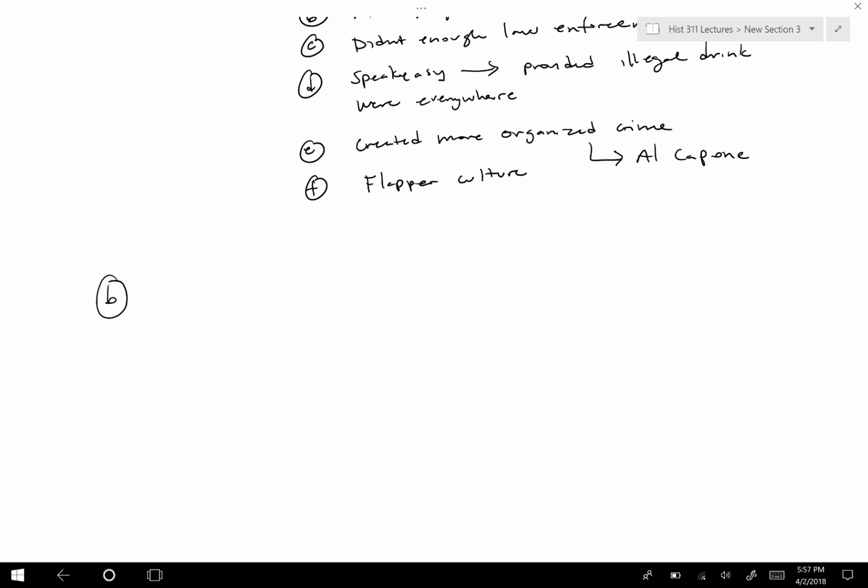And in this case, like I said, they didn't have the enforcement to find the speakeasies, and people were very creative. They didn't have the ability to police and arrest, nor the desire all of the time. It was already a huge part of culture. And they ended up creating, like I said, organized crime in the process, and it created more people drinking.